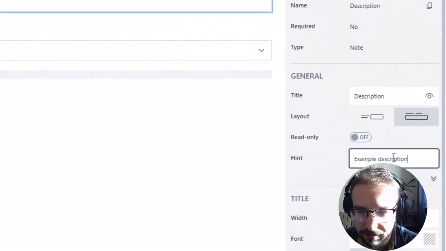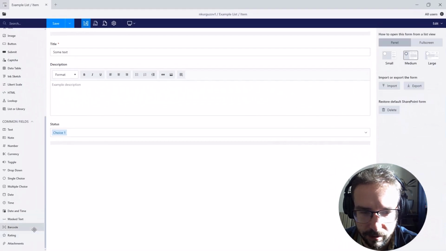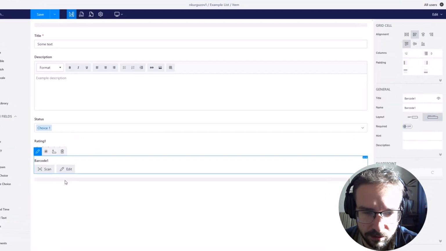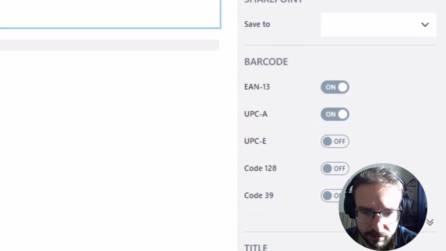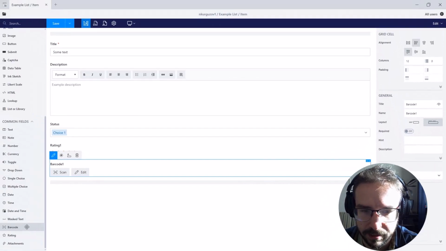We have also added some smaller changes, such as a hint for the note field. We've added a new rating field and a barcode field, which supports multiple types of barcodes for scanning.